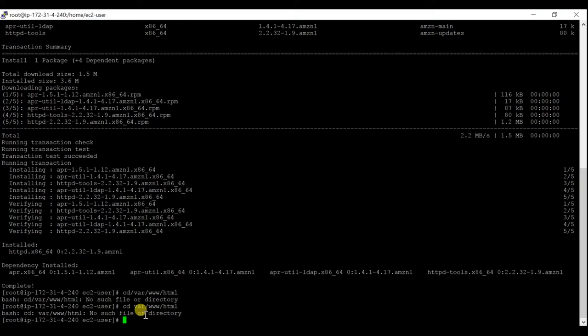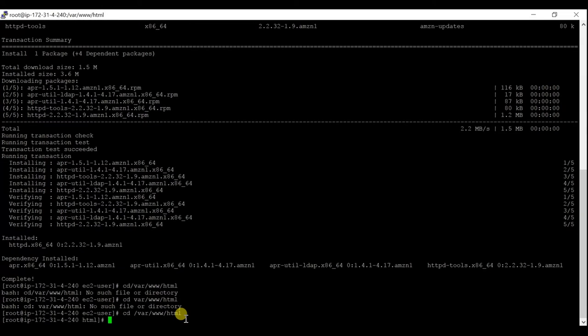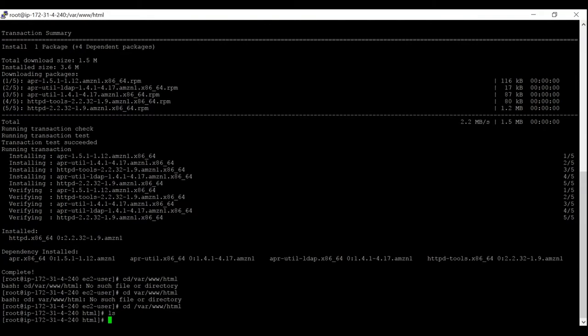Basically I should be able to see the folder. All right, I got it. Why? Because again there's a typo, because we need cd /www/html. Now it should take me to that folder. Okay, we can see that it is under html. Let's see, is there any file there now? ls. There is no file in that folder.